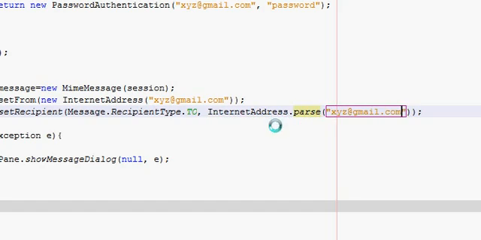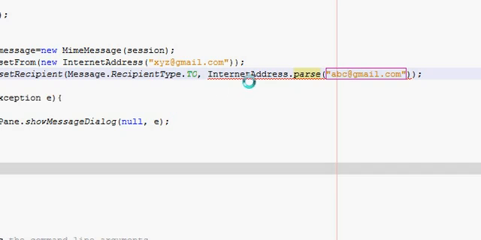You have to write his email ID. For example, his email ID is abc@gmail.com.